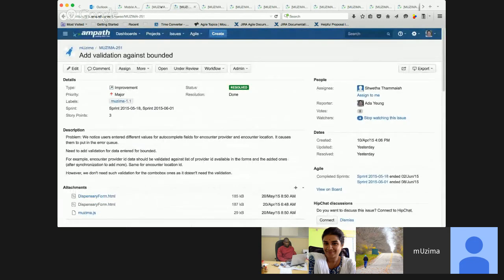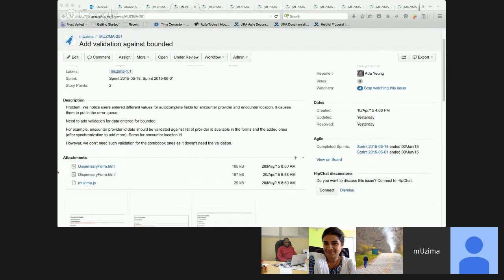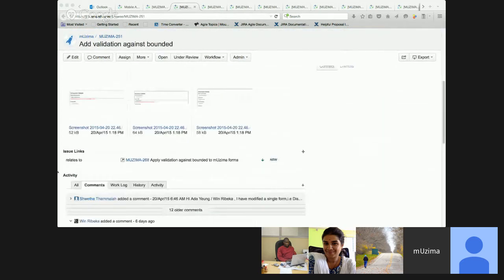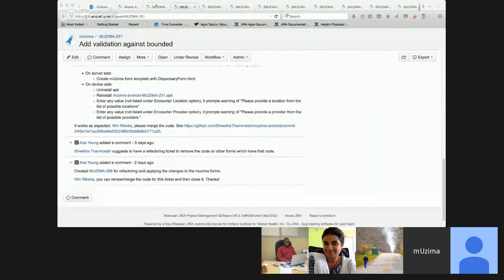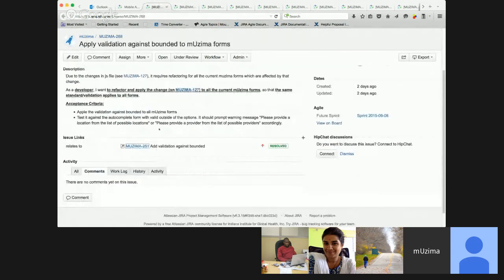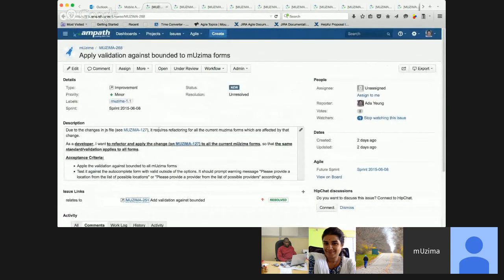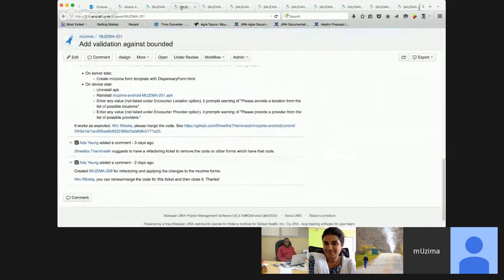Because Waiter helped us to add the validation against banded element, and that one is working, but it needs to apply the changes to the rest of the mUzima forms. So that's why this ticket is here. I think I need to revise it. Shrita, do you want to just go through what you did for 251?